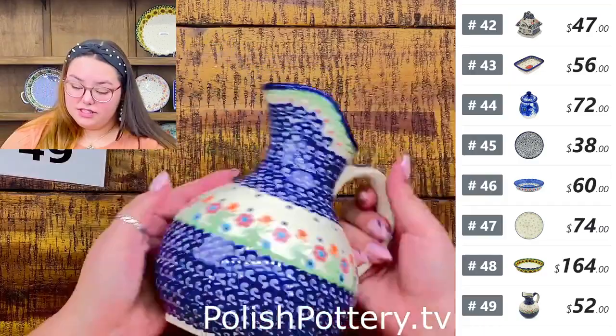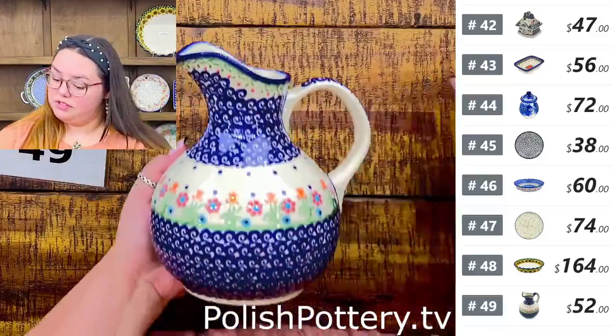Sangria. Oh, sangria. Keelan said sangria. Great for sangria. There we go.